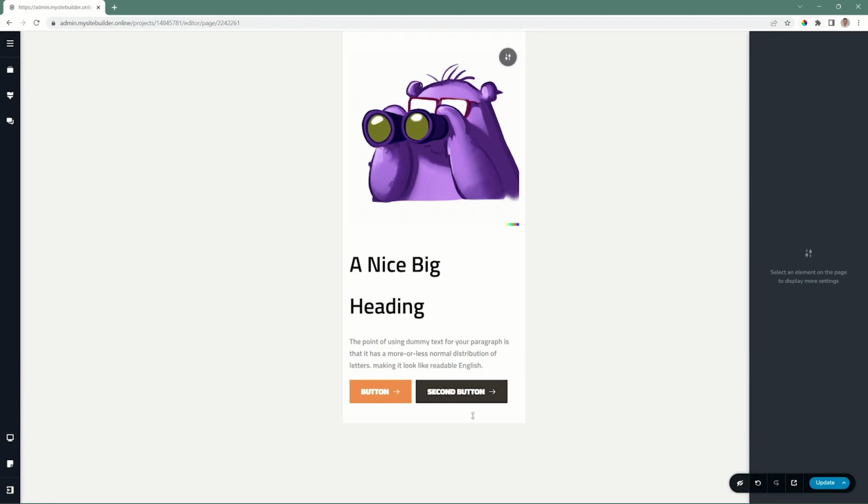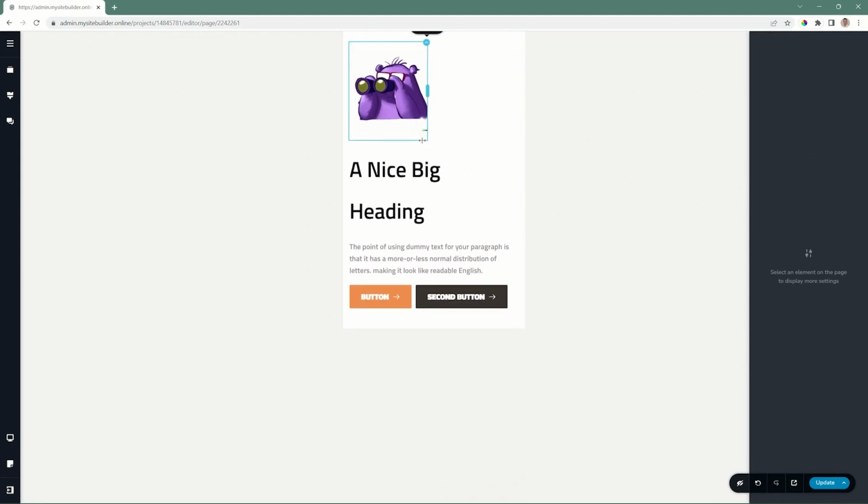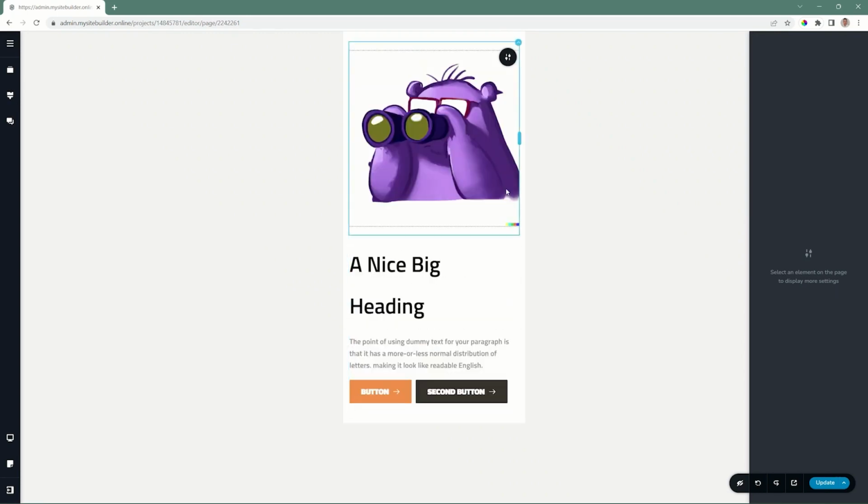But there could be the opportunity where you would like these columns to fit next to each other. And then you do the same. You grab the handlebar and you make these guys fit in next to each other. In this case, definitely not going to work. I'll undo that. Control Z, Command Z 2 times to get back to where we were.